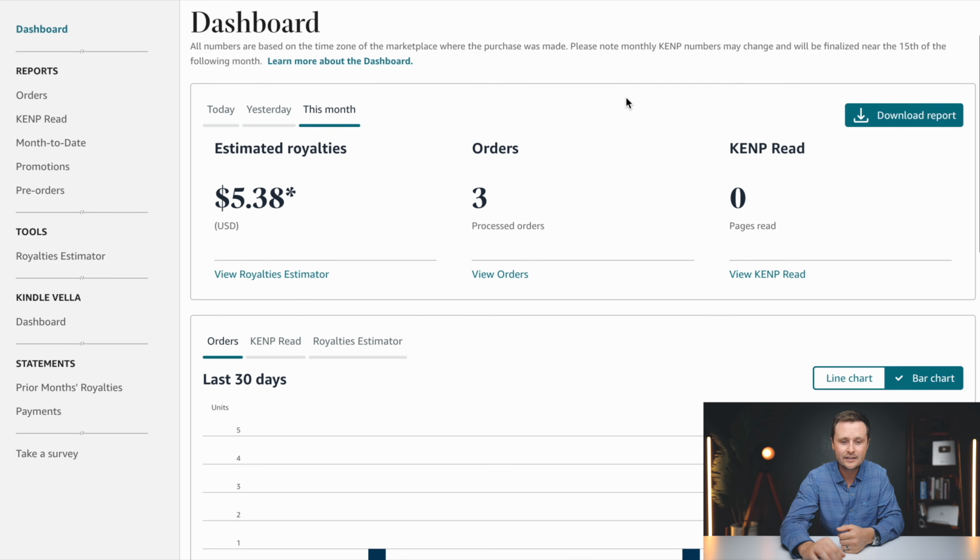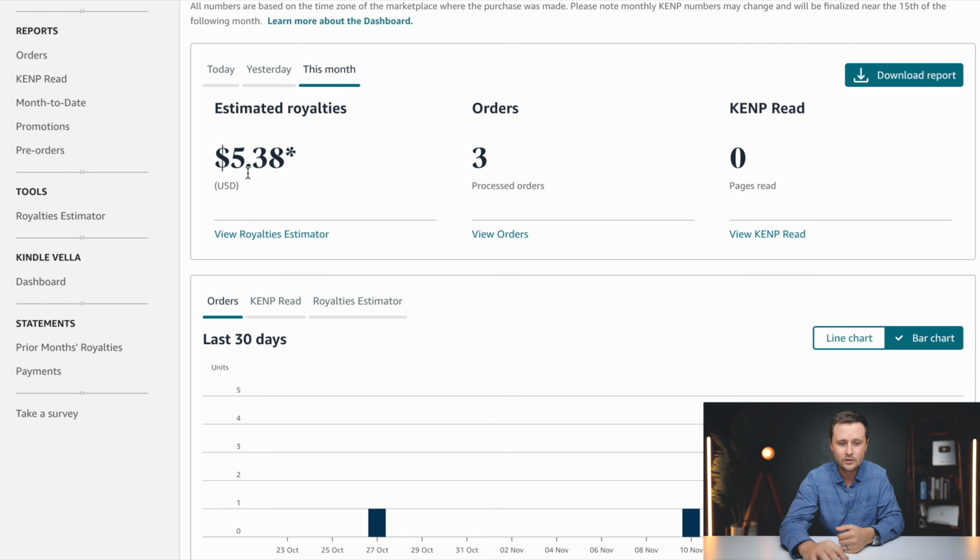Now, I am someone who puts my money where my mouth is, so I want to give you guys some proof here. I started a brand new Amazon KDP account last month and I created 7 of these word search books, uploaded them, and have not touched it since. This is no paid advertising. This is no marketing, all relying solely on organic traffic from Amazon. And as you can see, this is just this month. It has gotten 3 orders, making $5.38. This is within the first month of starting a brand new account. It's already getting organic sales, and trust me, this will just continue to get sales as months go on. So guys, without further ado, let's go ahead and get started in this step-by-step tutorial.